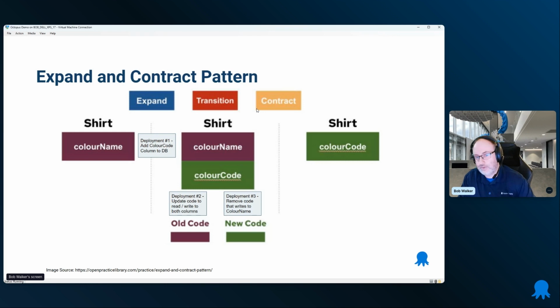And we'd push that out to production as well. And then maybe another week goes by or another couple days go by. Then we have the final deployment that will remove color name from the database. So in place of one deployment, we end up having 4 deployments to do this. But it's a very disciplined approach on doing something like this.